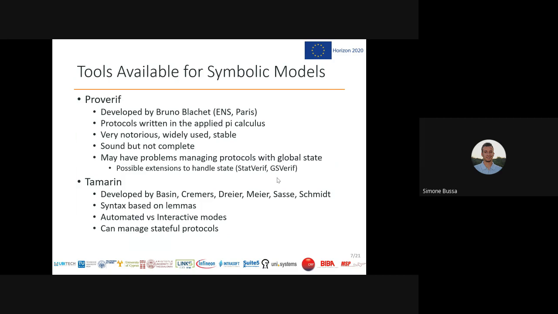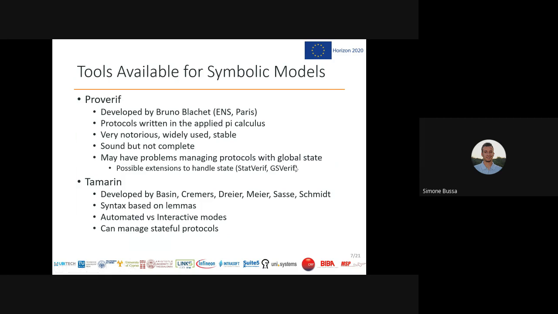And in our case, in Rainbow, it is a big limitation because of the state introduced by the TPM, in particular by its PCRs, as Heini and Raphael said before. So there could be limitations using ProVerif, but fortunately nowadays there are extensions of ProVerif that allow us to handle also the state, for example StatVerif or GSVerif, which stands for Global State Verif.